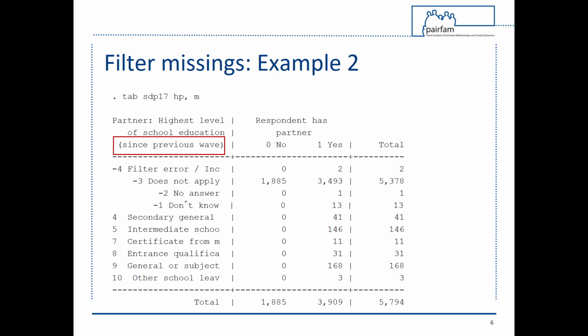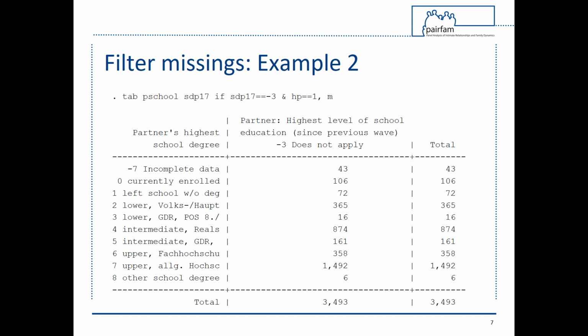As the goal is not to overburden respondents, they are asked to only report their partner's highest school education if there has been a change since the previous wave. Does this mean that you will have to check each wave of the Anchor data and copy the highest level of school education to all the other waves? No. Because we want to make data analysis as easy as possible for our users, the generated variable pschool sums up all information on the partner's highest school degrees across all waves.